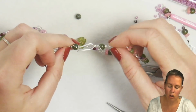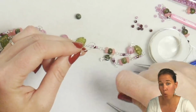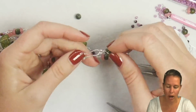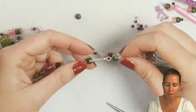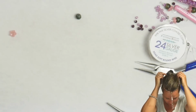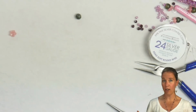So now you have a nice homemade clasp, which if you want to stiffen this up a little bit, before you do that bend, you can even wrap wire the whole way along this base here. And as you wear this, the wire will go from that dead soft wire to half hard. Your body heat will naturally kind of stiffen it up and make it a little bit harder to work with. Now you can wear your necklace. Mine is big enough, I can put it just over my head and have that wear down long in that nice kind of boho chic style for our Hawaiian Tropics necklace.